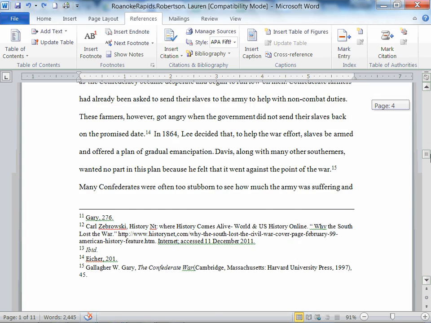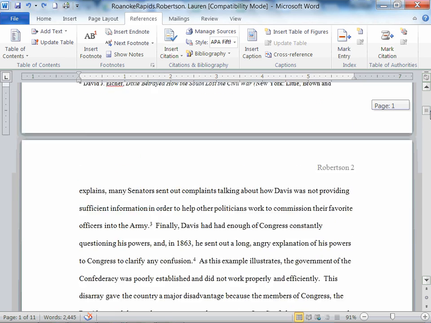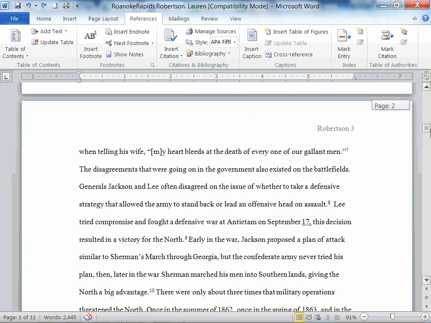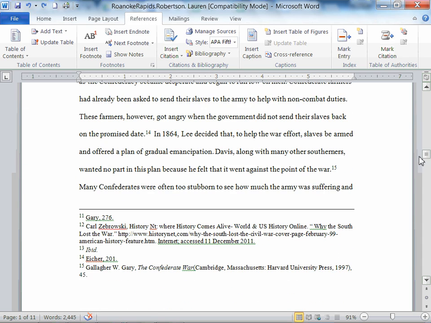And once you've used a footnote once, like, oh well, here, this one here. You see Gary right here. That's a footnote for a source that's already been used previously. So those are like shortened footnotes.